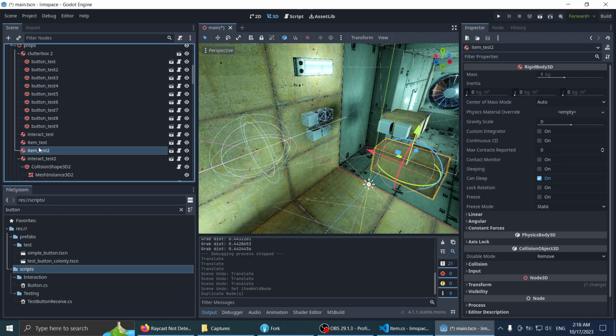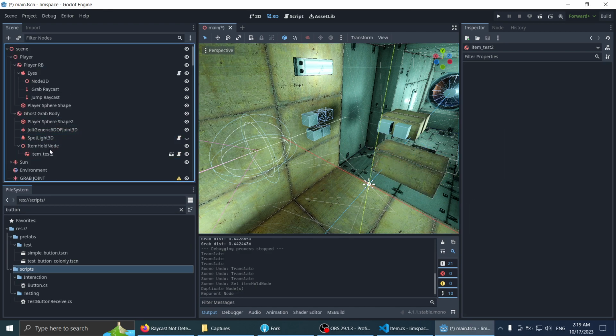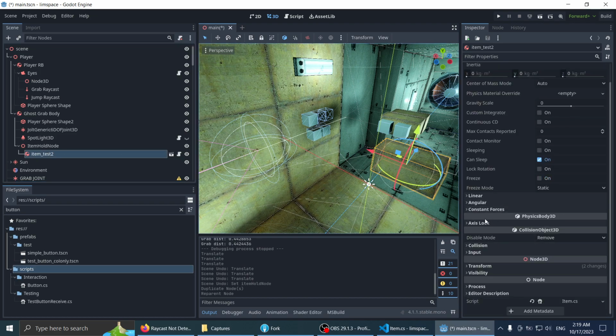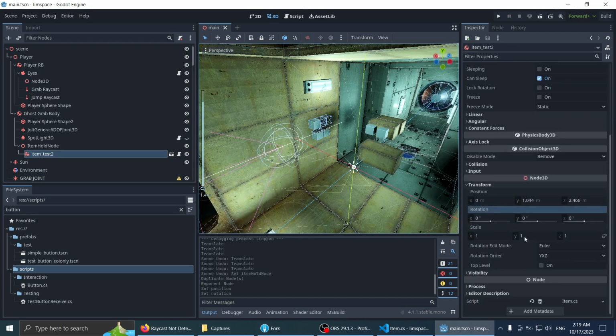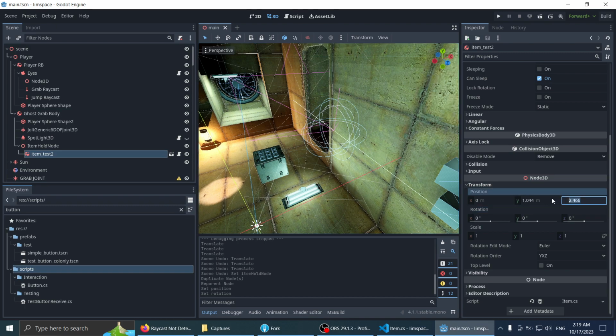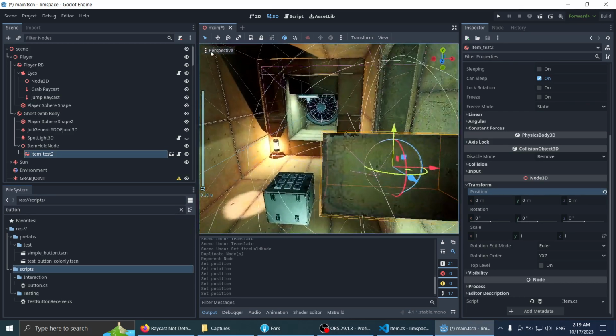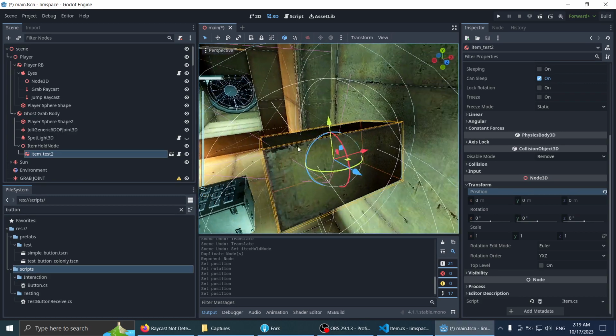Let's put it inside my hold node, and I'm going to kill the transforms of everything. And the position, oops, the position should be 0. There it is. Yes, it's literally in the camera, so that's the problem.